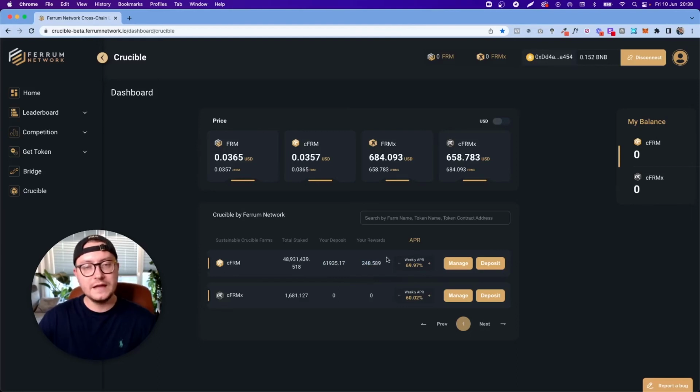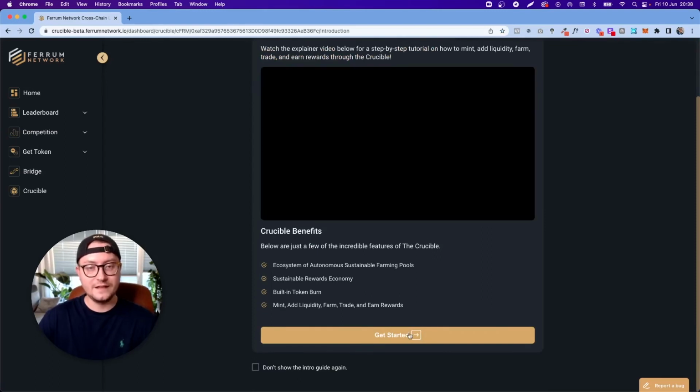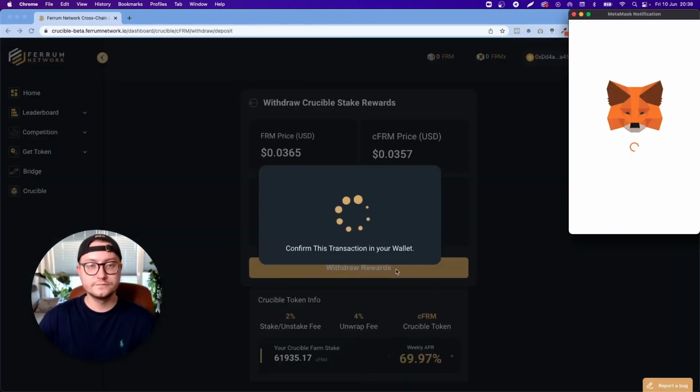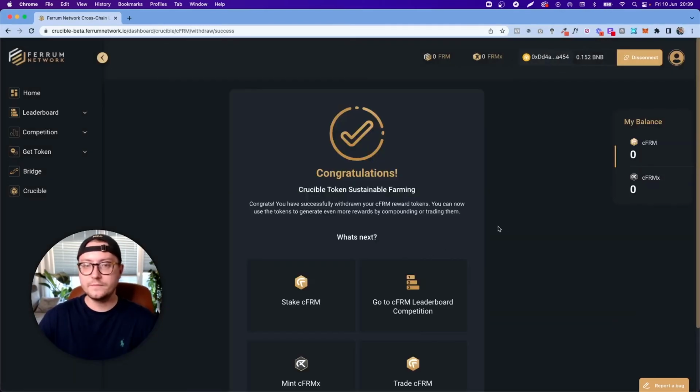And what happens when I actually generate those rewards? Well, I want to claim them, and most probably I want to restake them as well. So let's just do that now. So here, as you know, you can purchase the tokens here, you can mint them here and unwrap them here. What I need to do, I just need to click on claim my unclaimed rewards and withdraw them. Now I just need to confirm the transaction in my wallet. And that would be it.